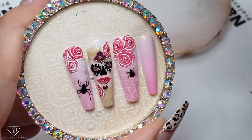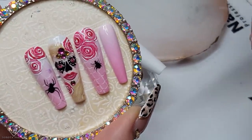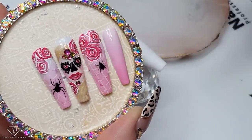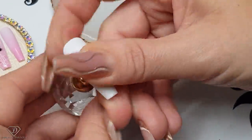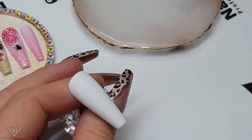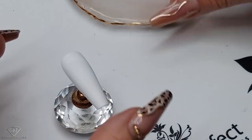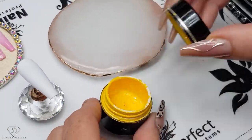There is a tutorial on those nails, except the sugar squirrel, on the channel. So if you didn't watch it, check out how to paint the spiders, and then I will show you just the sugar squirrel, because it is a little bit more advanced. So I will show you just on the one tip, and I hope you really enjoy and learn something from it as well. So we are going to quickly prepare the Color Plus gels.